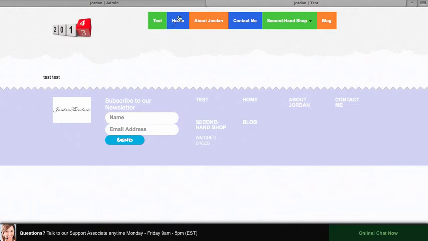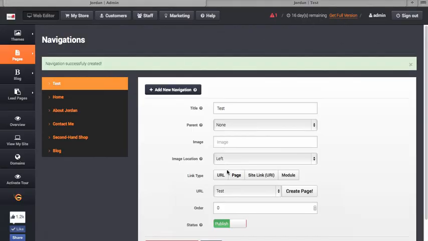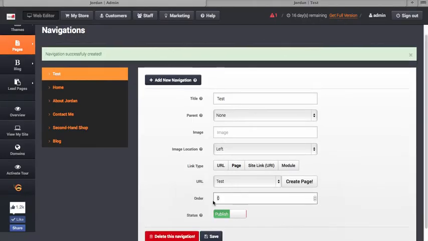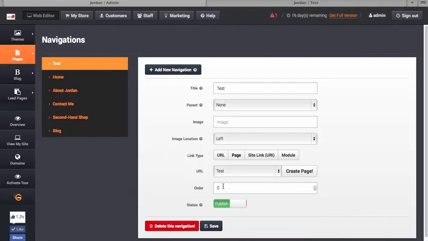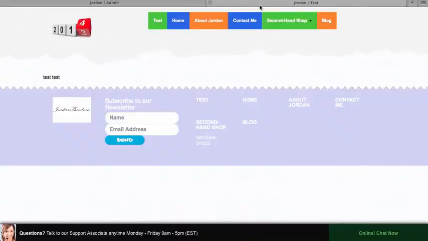But what if I want my home page to be the first button for the navigation bar? Simple. That's when we come to the order function. As you can see, the home navigation button has an order number of 1. So of course 0 is in front of 1, that's why it will appear at the front.